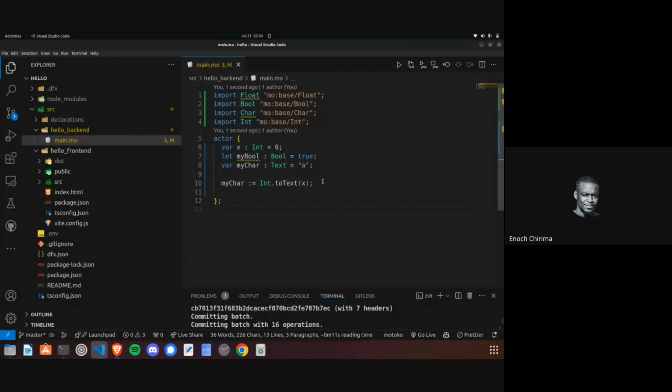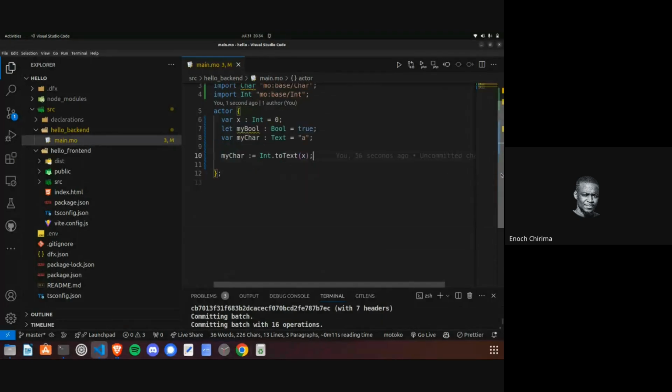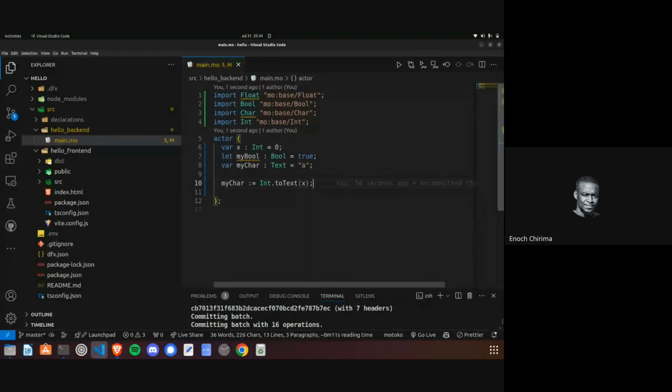All right. Yeah, so that's basically how you do typecasting. And as you can see, if you want to poke around, we're importing from the base library.